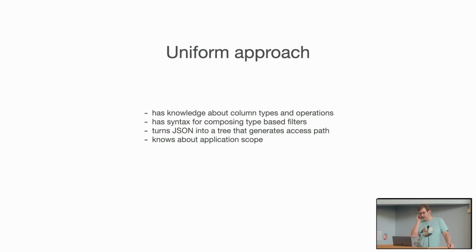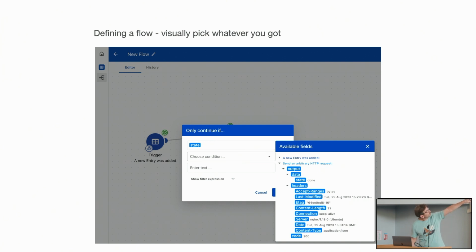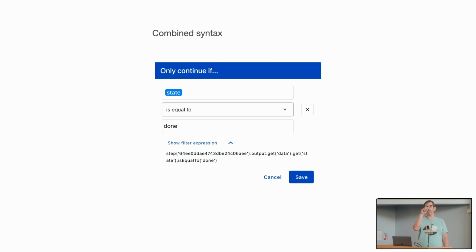So I went off and made a thing which I called, obviously, ActiveScript, which tries to combine all of the problems into syntax, because I'm also a fan of behavior description things. So usually JSON stuff is all state. And if you have something like describing behavior, it's always nicer. So the one thing I did not show is there's a little thing called "show filter expression" when you did it. And if you open that, you just get the syntax view by drag and dropping and clicking what the syntax is you just created.